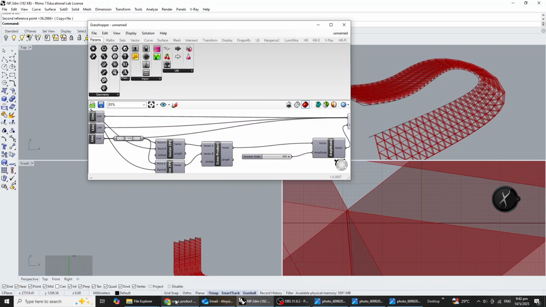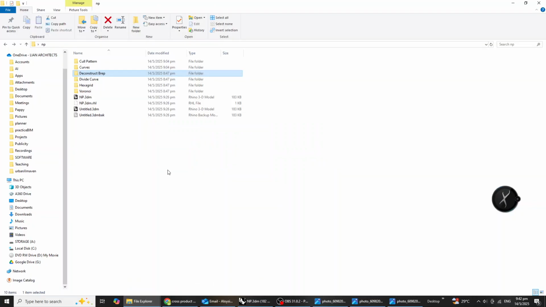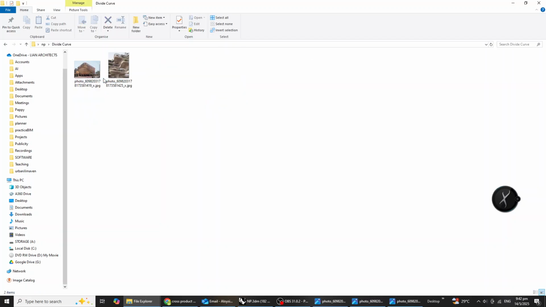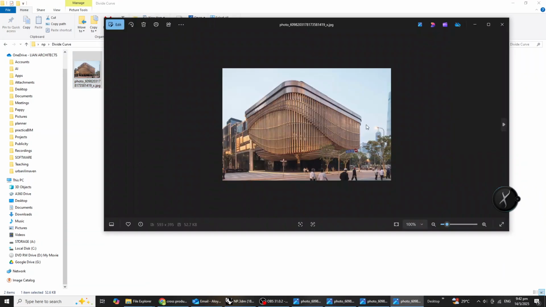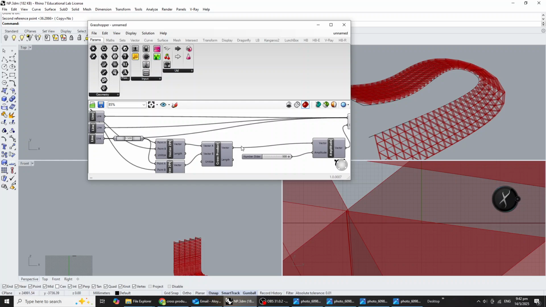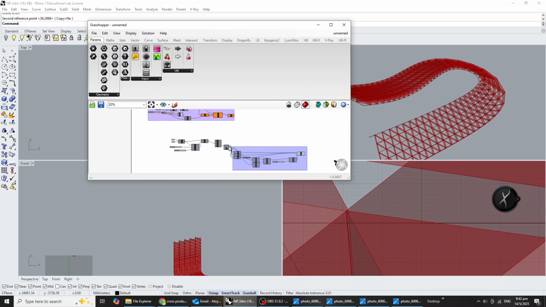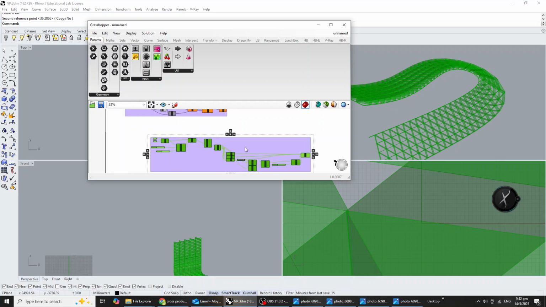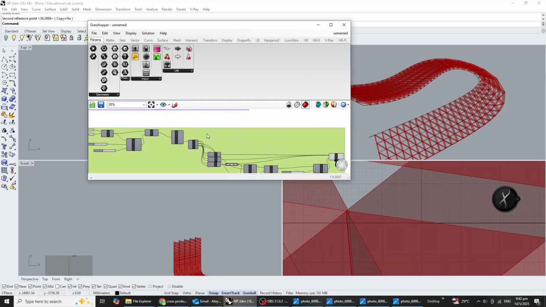Then let's continue. Okay, this one is quite simple, right? We just have tubes that are within these curves. Okay, these dynamic curves. So same thing, I'm going to group this and then just label this.